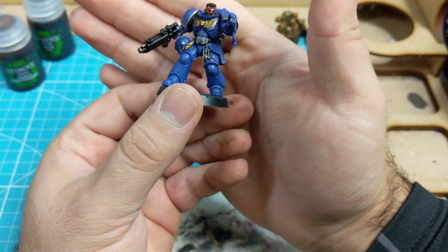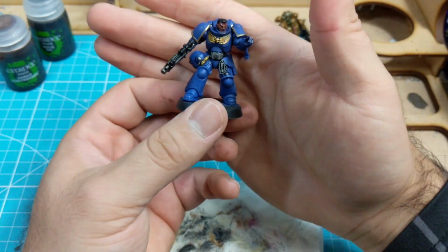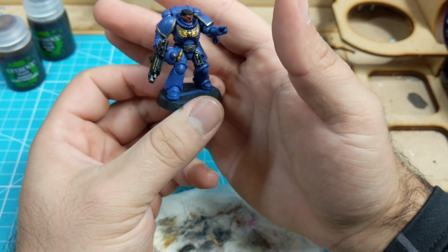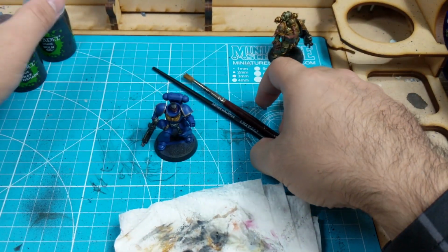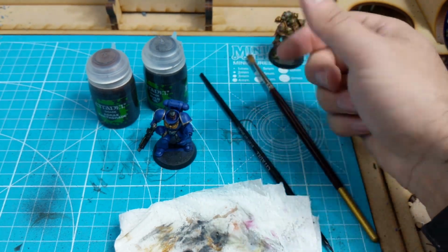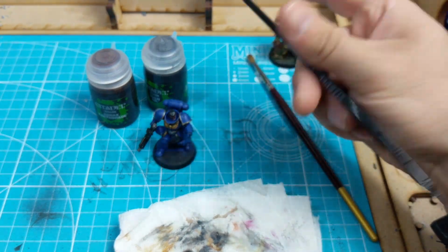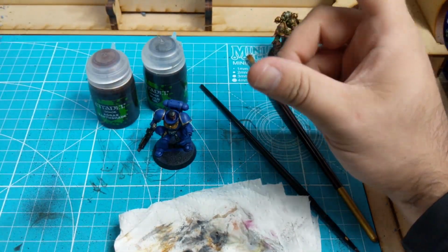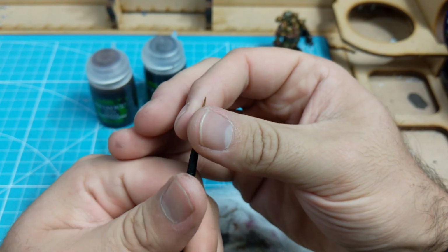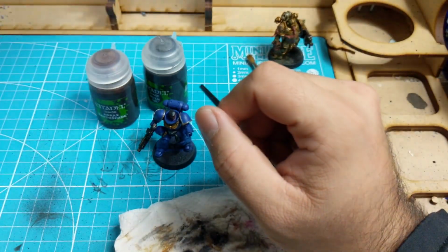And like I said with the Ultramarines guys, just hit where you need to, cover the whole thing, repaint it, or just fix up the little bits if you want to. But yeah, that's it. There's not really much else to shade. Just don't spill it. Use different brushes for it. I would definitely use one of my finer points, something like this, a small layer brush where it's got a really fine tip. I'd actually use one of these rather than one of my other brushes to get into the nice little nooks and crannies.